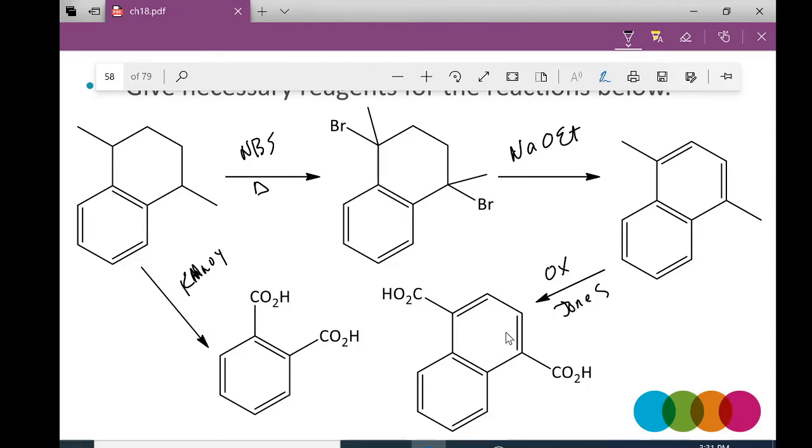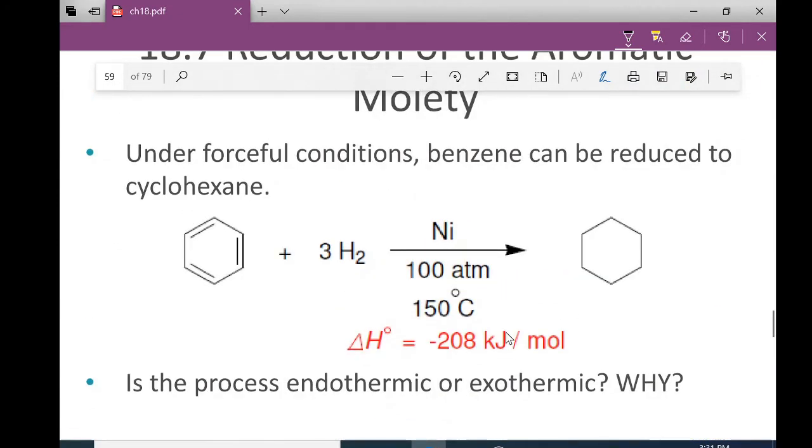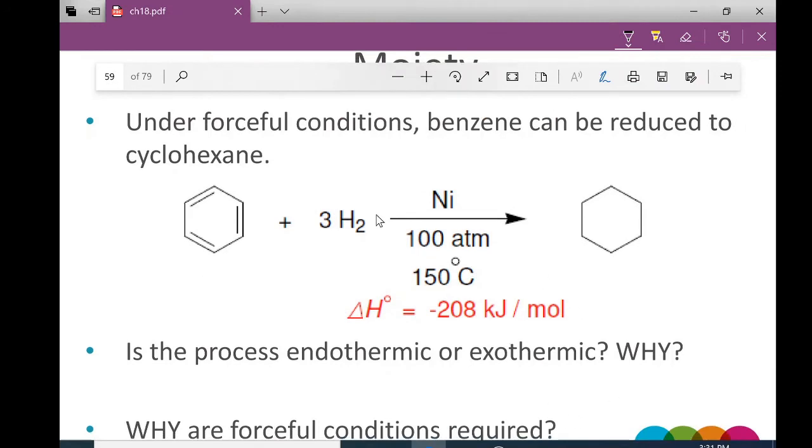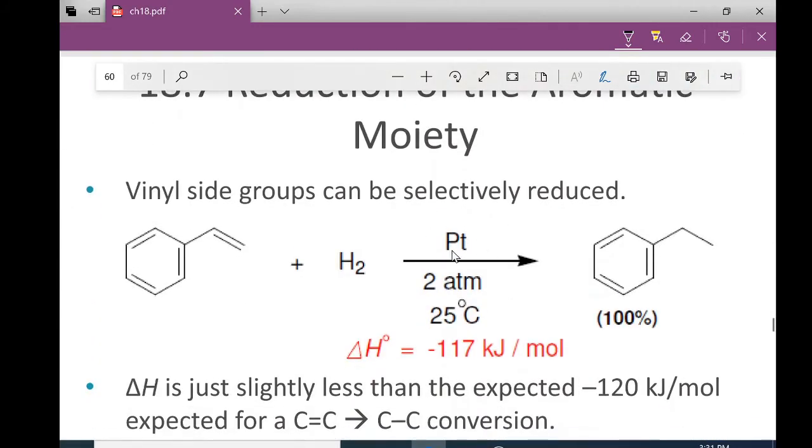So, it doesn't look very good. KMnO4. Okay. So, all of those reactions are possible. We can also do a reduction if you use something like H2 and nickel, H2 and platinum. It's very difficult to achieve, though, and you have to use high pressure and high temperature. Okay? So, generally, at regular atmospheric pressure, you're only going to reduce a side group, say, you're not going to reduce the benzene ring.